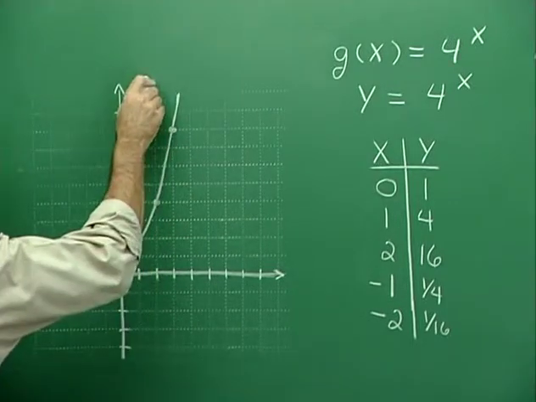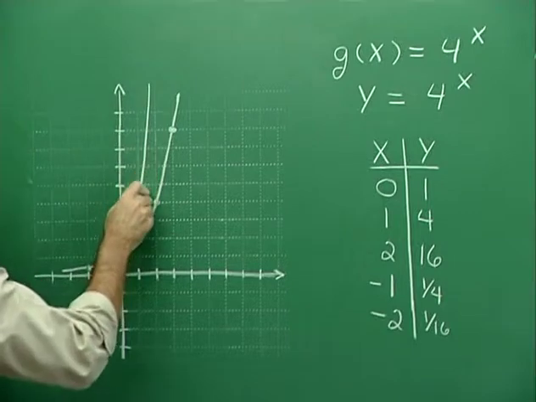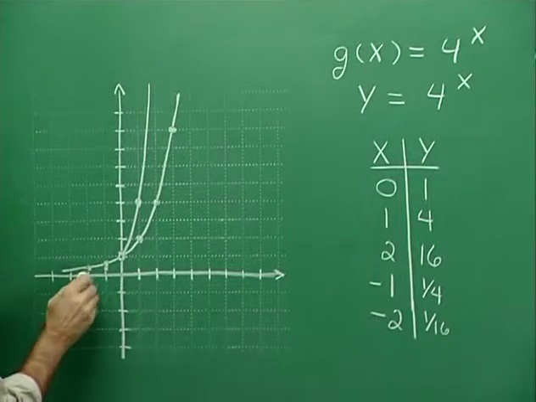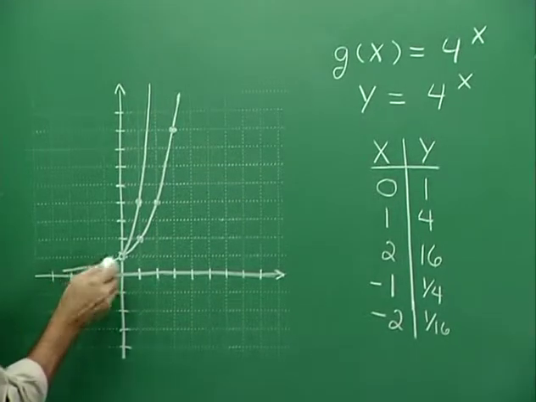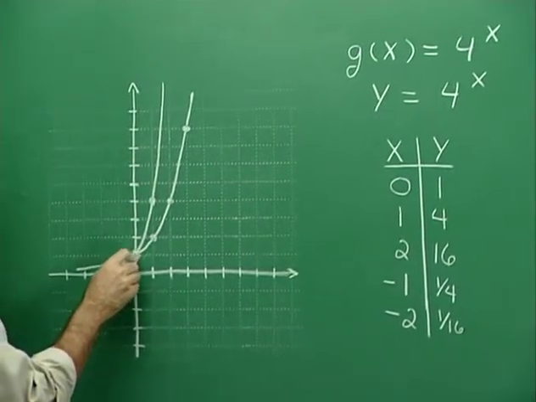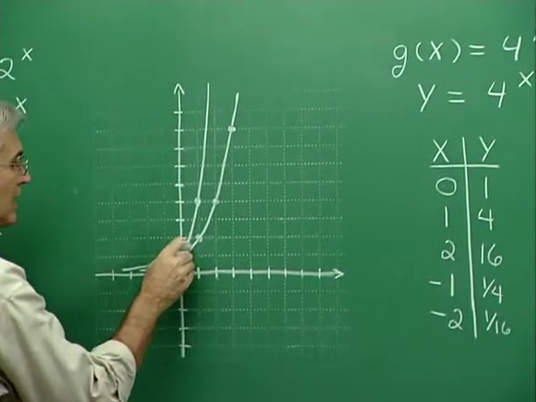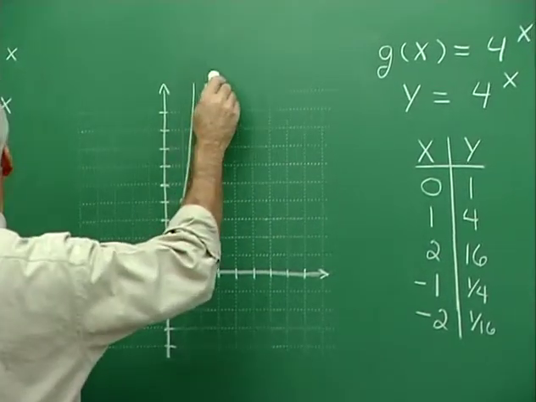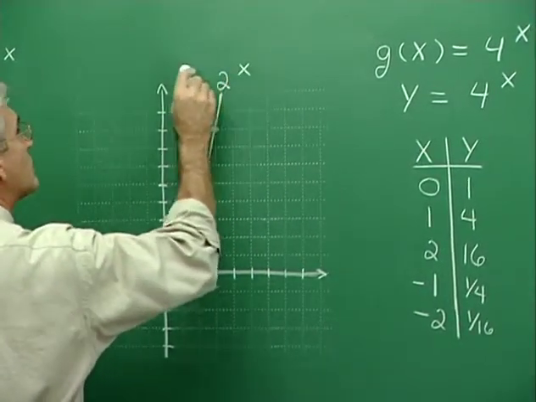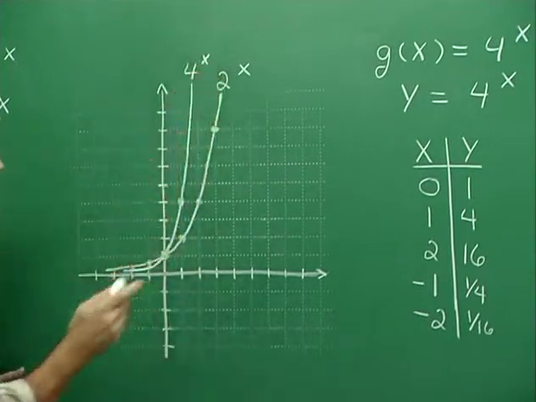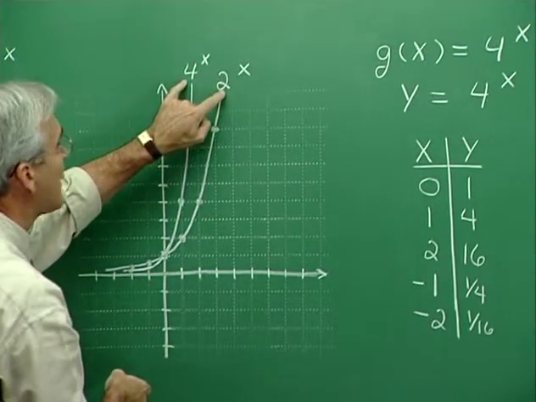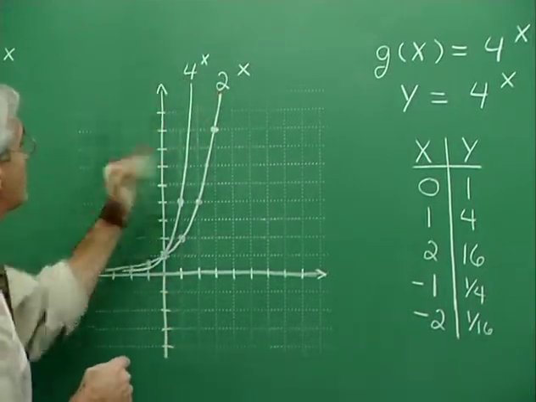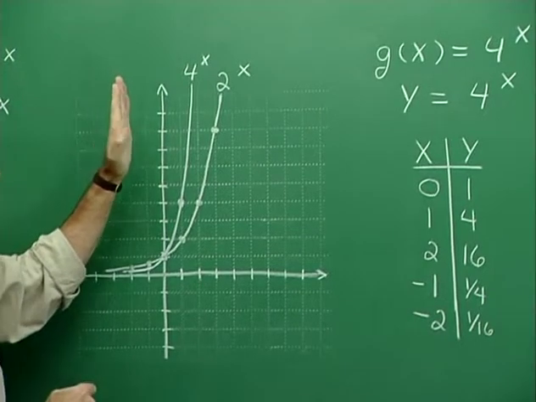So that graph is coming down like this, rather sharply. And it kind of makes a turn right here. Then negative 1 goes to 1/4, and negative 2 goes to 1/16. So it's getting really close to that x-axis very quickly here. You see, so it has this kind of behavior. Now, from this, we're noticing that if this is the graph of 2 to the x, and this is the graph of 4 to the x, it seems to be the case that as the base of the exponent in exponential functions gets bigger and bigger, the graph rises more sharply and more sharply. And that is the case.